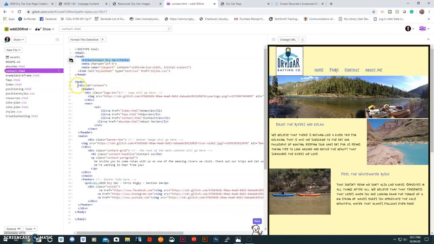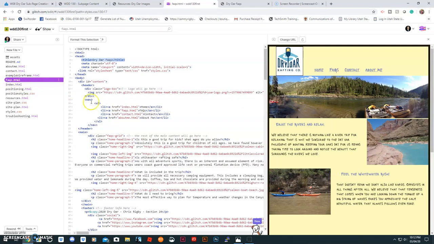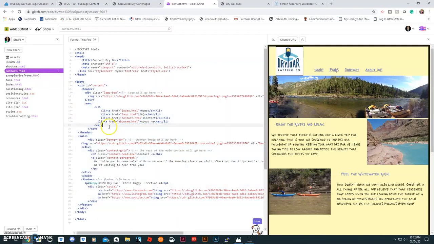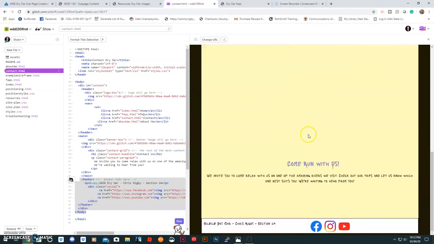Again, every subpage can build upon what you've done on the index or home page. So let's go view my index page. It's right here. You'll notice I have a title, right? Dryor website. And then down here, every single website that I've made building off of this shares the same navigational links. You'll see these here. You'll see them on my facts page. You'll see them on my contact page. And essentially what I've decided to do is keep everything intact in my heading and in my footer. And typically all that I've done, and all I suggest you do for your first website, is to maintain some consistency with your heading and with your footer down here.